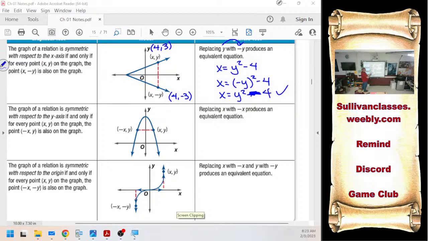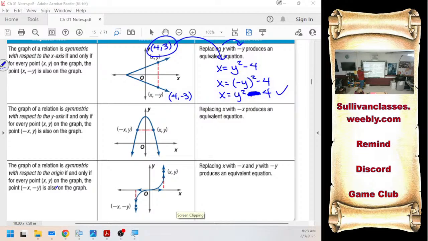I can also do, sometimes they'll have you do it algebraically. This is just a really big minus sign. Sometimes they'll have you do it algebraically. Other times they'll say, prove algebraically, support numerically. If I was to support numerically, you would take one of the coordinates, plug it in, and say, hey, look, it works. Then you would negate the y on it, plug it in, and say, hey, look, it still works. That's it. So the proof for these is not difficult. It's more tedious than anything.